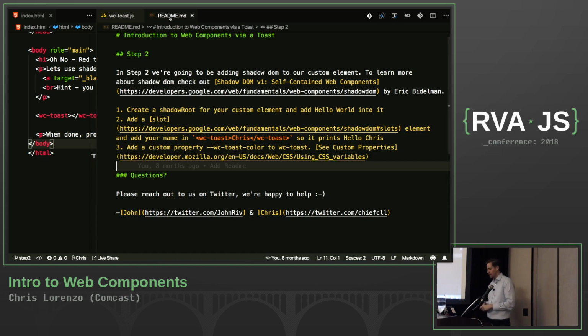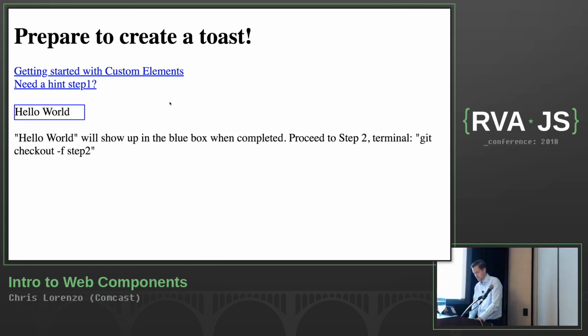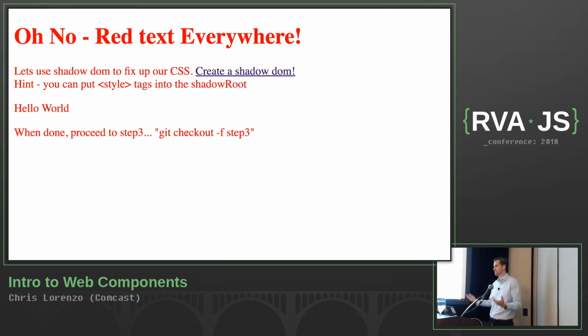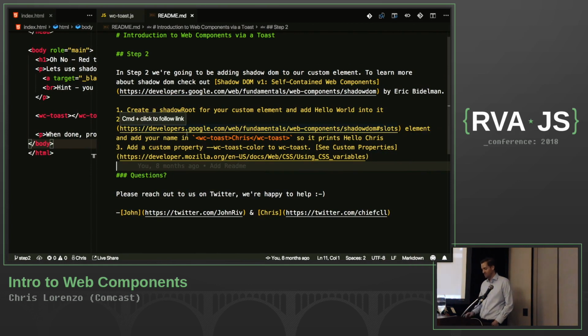So now we're going to look at Shadow DOM. How many folks are familiar with this kind of problem where someone sets global color red and everything is now red, and you're like, oh, I wish you wouldn't affect my styles with your CSS? Anybody run into CSS conflicts? I run into CSS conflicts all the time. I think that's all we talk about nowadays. That's why we have CSS in JavaScript. We have CSS modules. We have all these solutions to this stuff.